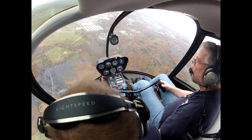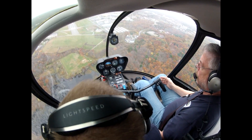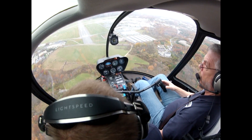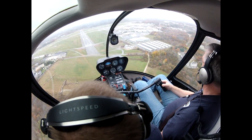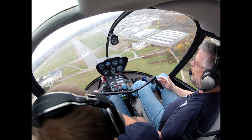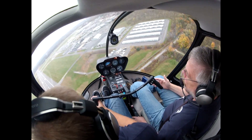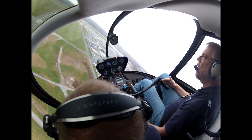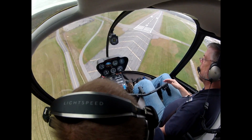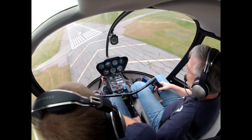So I'm chopping the throttle on them at all different distances from the airport, because if we just do the same thing over and over, the learning goes quick - I'm making them work different problems. So you see this one worked quite far away. Look at the airspeed indicator - it's 90 and the horn was going off because he had brought the RPM down to 90, so he stretched the glide. Once he knew he had enough energy, then he could slow back down. In fact, he purposely went to where he had a little too much - where we're going to overshoot. And that's what you want. You want to always be in a slight overshoot position.